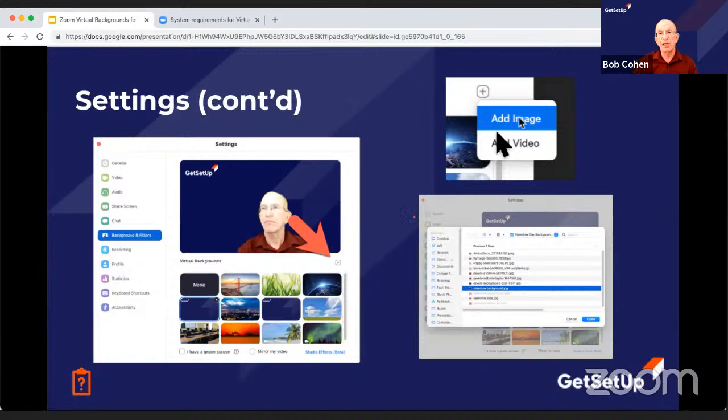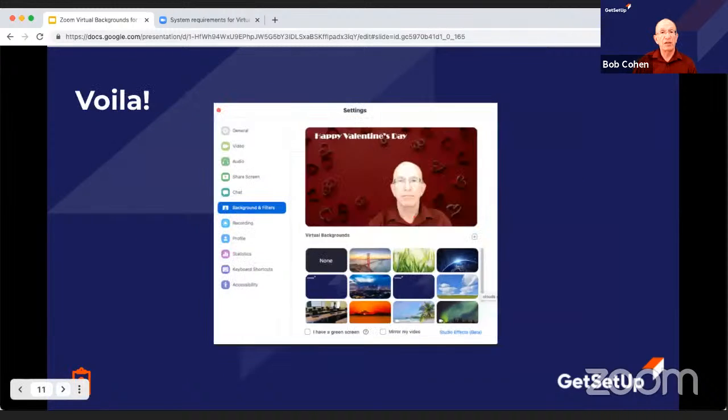When you click on the plus sign, it brings up this little menu called Add Image. And when I show it on my computer screen, it's going to look small, which is why I took these screenshots. And then when you click on Add Image, it brings up the folders and files on your computer. You just have to have a picture somewhere on your computer in a folder or a file, and then you can select it and click Open, and it will load that picture into your virtual background. So that's how it does it, okay? Then your virtual background will be up there.